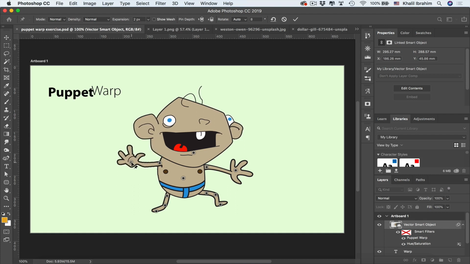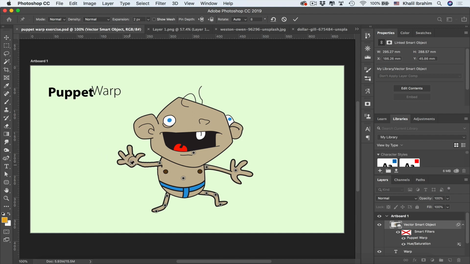And here, as you can see guys, we have that kid on a completely separate layer, since he's imported from Adobe Illustrator as a smart object as well. So it's always nice to apply Puppet Warp on a completely separate layer to get the best result. And also applying it on a smart layer is a plus, as you will be able to re-edit these points once again. When you close your file and reopen it, you will be able to re-edit these points. So let's get back to having fun playing with that kid.